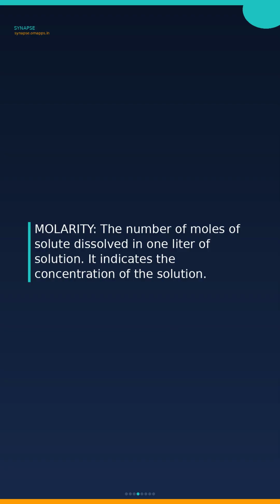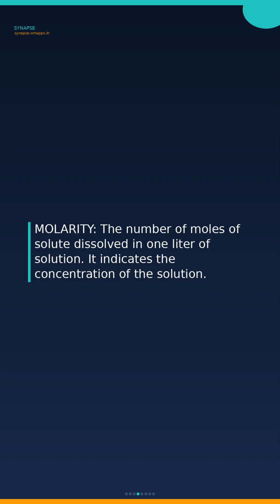Now, let's dive into colligative properties. These are properties of solutions that depend only on the number of solute particles, not their identity. The main colligative properties are relative lowering of vapor pressure, elevation of boiling point, depression of freezing point, and osmotic pressure. Let's look at the formula for elevation of boiling point.